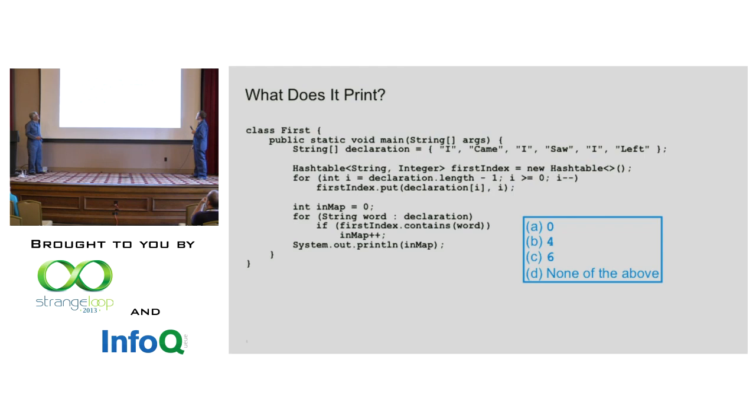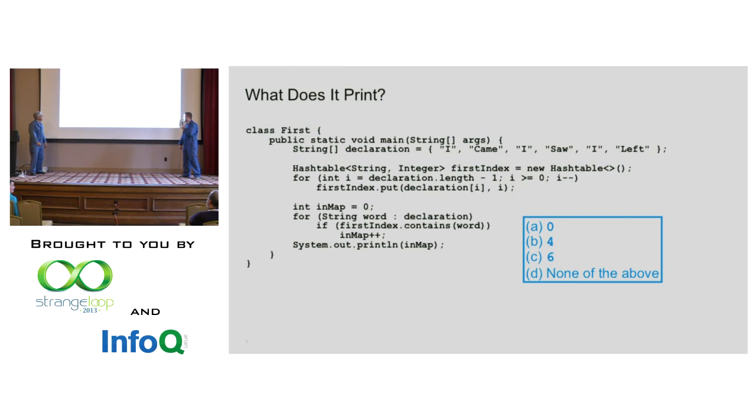Let's ask the audience what they think that this does. So how many of you, by show of hands, and participation is mandatory, believe that this program won't print out 6, but will print out choice A, 0? I see 2 of you, but you're brave. 3 brave people. How many brave people think that it'll print out 4, which somehow eliminates the duplicates or something? I would say that's about a third of you. It's a third of a 2,000 person audience. Okay, that's 1,000 of you.